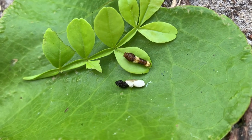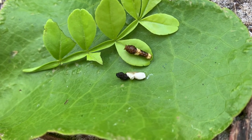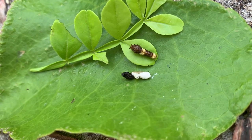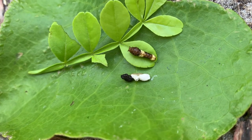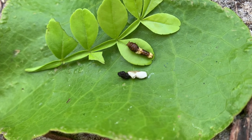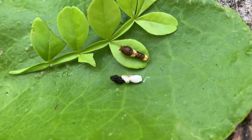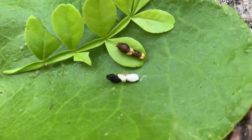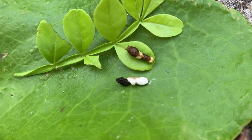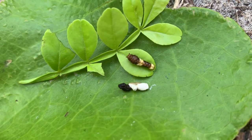So, all right, guys, only because I love you all, I found a little bird poop on a leaf. And I thought that I would get the giant swallowtail caterpillar, the second instar giant swallowtail caterpillar, put it next to the poop and show you just how similar they look. I mean, this poop is not quite as interestingly patterned as the caterpillar, but you can see the similarity on what this caterpillar's camouflage mimicry efforts are focused on, guys. It's really focused on looking like this piece of bird poop.